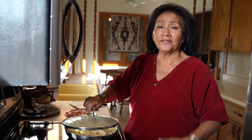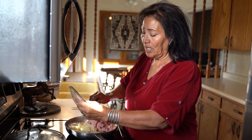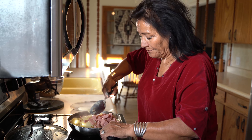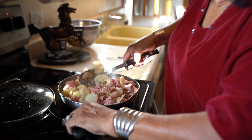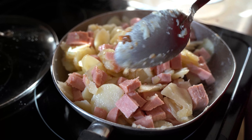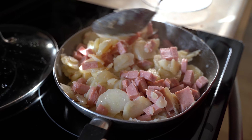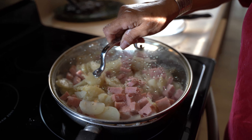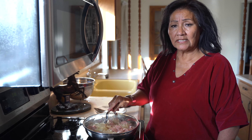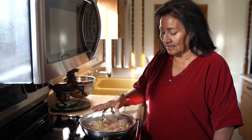We'll just let it cook for about the next 7-10 minutes. Now we are going to add the Spam to our potatoes — that was one can of Spam. Then we just mix it in and allow the potatoes and the Spam to cook, somewhat frying, so they get all of the wonderful taste of the Spam with the potatoes. We'll just allow this to cook for the next maybe 5 or 6 minutes, and then we will make a Nanneskadi sandwich out of the potatoes and the Spam.